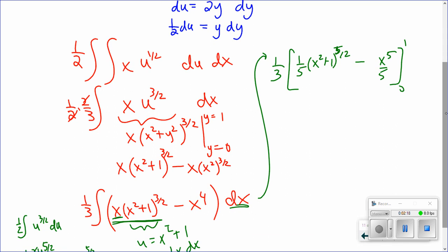Now, to make it easier on myself, do you notice that both the things inside the bracket there have a 5 on the bottom? So I'm going to pull out a 1/5 and make this 1/15. And then I just have x squared plus 1 to the 5/2 minus x to the 5th. Evaluate this from 0 to 1. Okie doke. Yep, looking good.